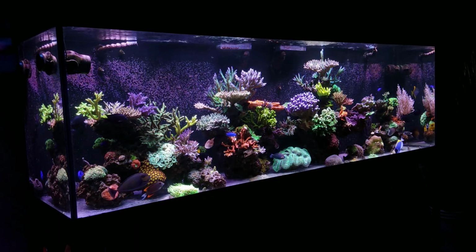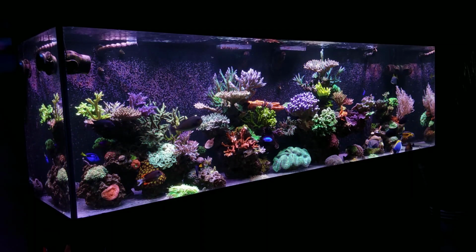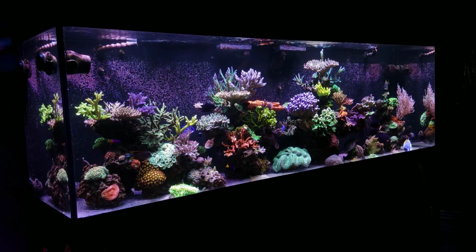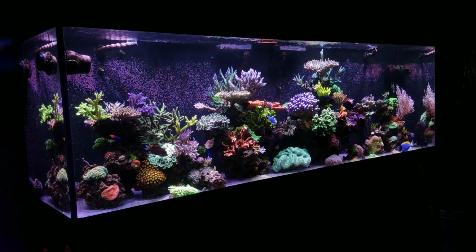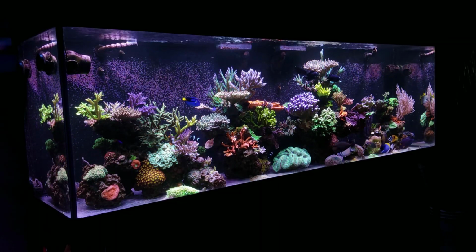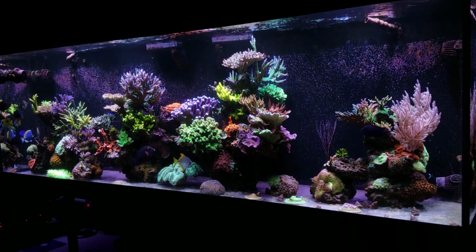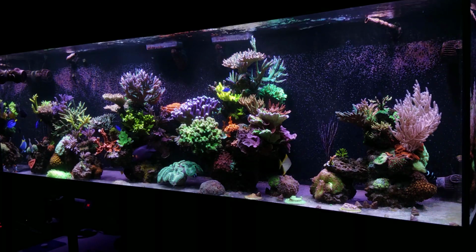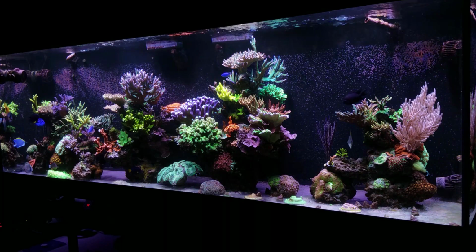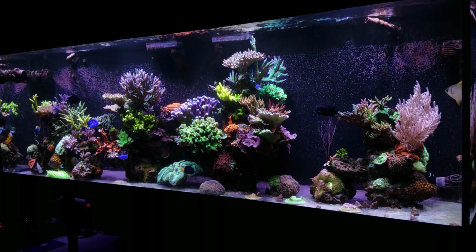So when it comes to adding rock to this tank, let's imagine that this is an 8-foot tank and I'm just adding 2 more feet to it magically, and I want to put in another pillar. If I was just adding Reef Saver rock to this tank underneath this light with the fish going in there, I would 100% cure that rock for at least 3 to 4 weeks, maybe a little bit longer, to allow that rock to have its bacteria film established before adding it to this tank, because I do run pretty high nutrients and the last thing I want is any algae.